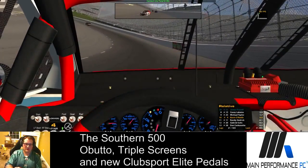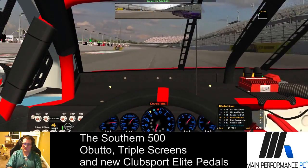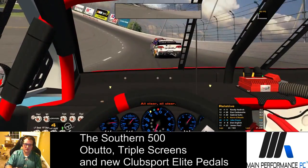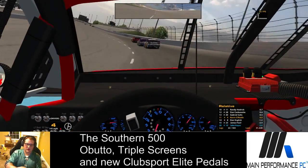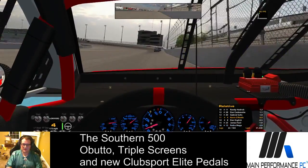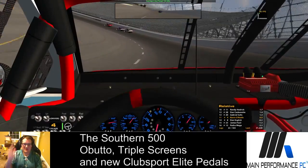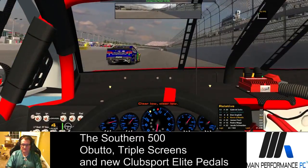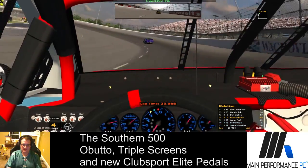Another 2X, ridiculous. Outside. Stay low. 31.22. All clear, all clear. Well, this isn't going to work either. It won't turn. What am I doing? I know. Oh boy, I'm totally wrecked. You got one inside. Clear low, clear low. 32.966.